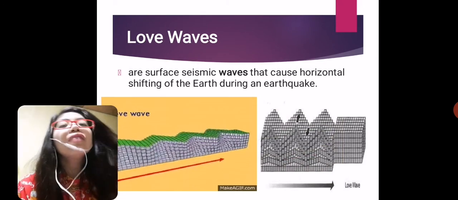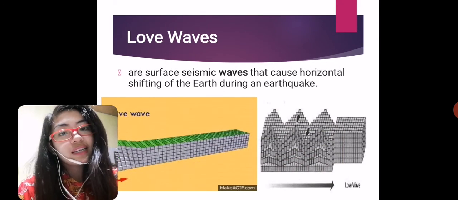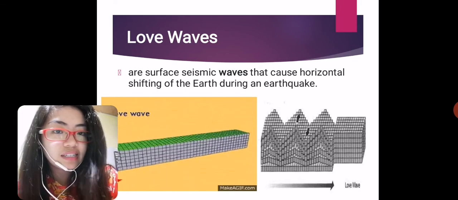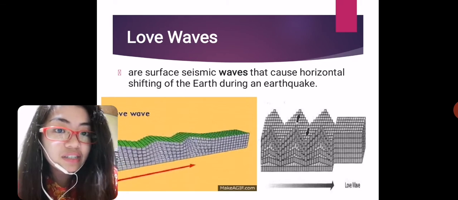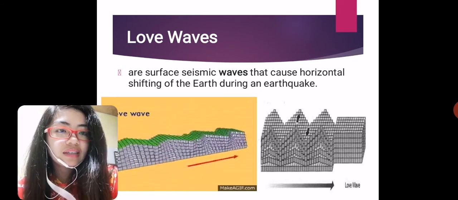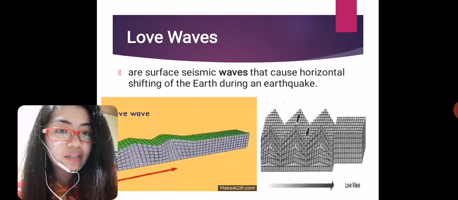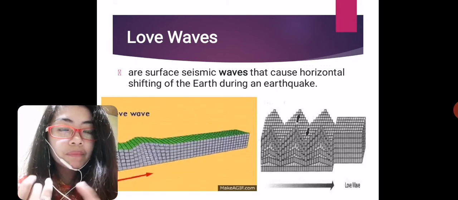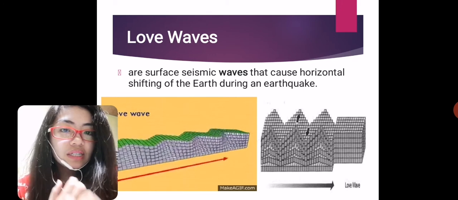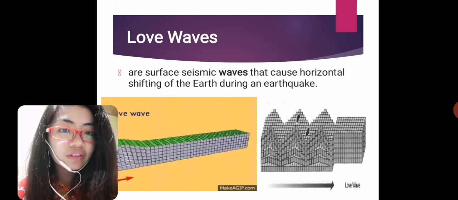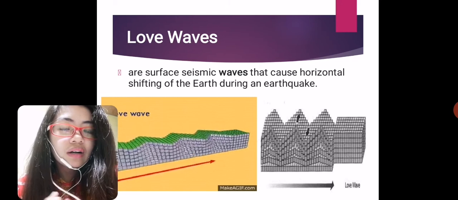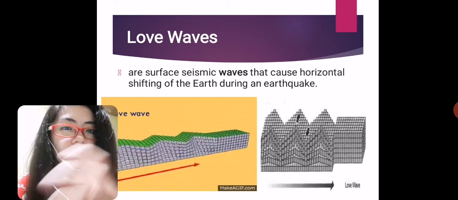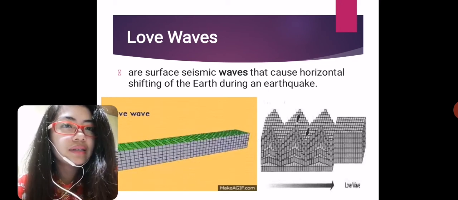And then, Love waves and Rayleigh waves, as I said, are what we feel, or the waves that are detected by the seismogram, because they are on the surface, in the crust. These types of waves are in the crust. The body waves that I discussed earlier, the P waves and S waves, are more in the interior of the earth, the outer core, the inner core, the mantle. So mostly they are there.